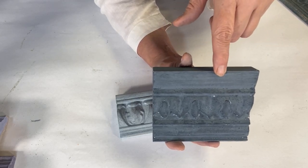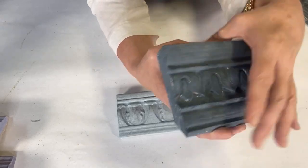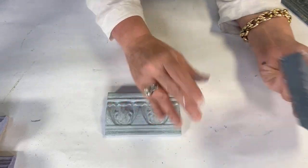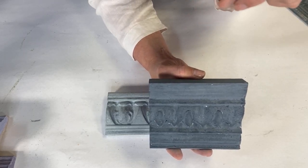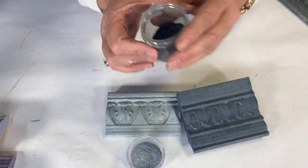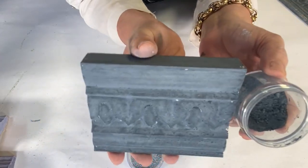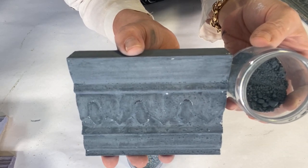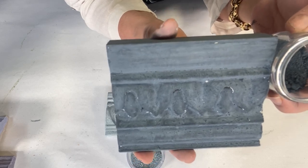I'm having Michelle bring me Southern Gentleman and Central Park in powder to show you. When you see milk paint in powdered form, adding water makes it go a lot darker — but when it dries it will be very close to the actual powder color. That's why on the website I show you the powder. Here's the powder — look at this: once it's dried down, it's almost identical.